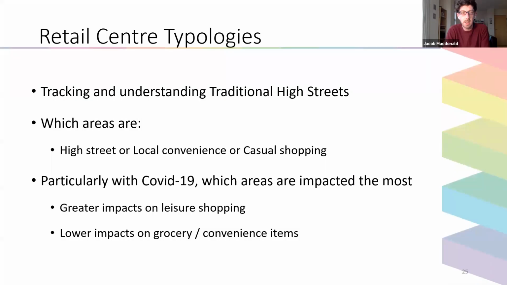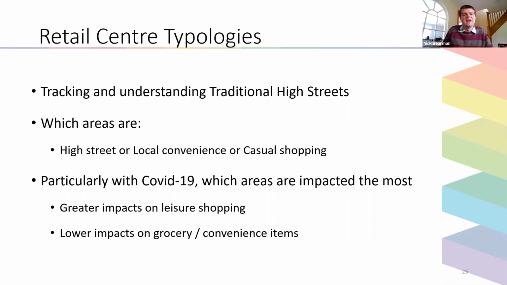And then that's going to be super important for planning, for tracking the growth of high streets, and tracking as we shift into the new working from home, working from more urban peripheral areas. That's going to have a huge impact on the health of high streets. So if we have a baseline classification, then we're really going to be able to track this better, and then target investment, target research, and put some context to what's going on.